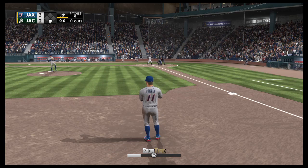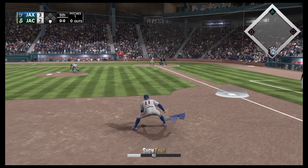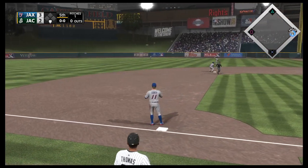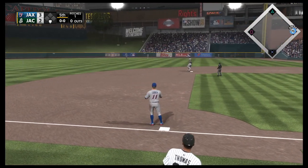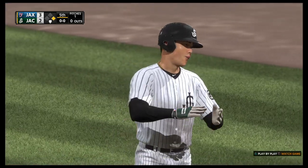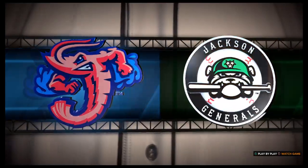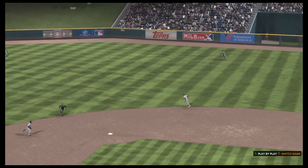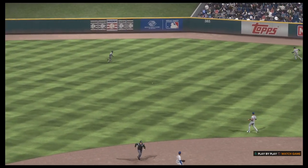First pitch of the at-bat on its way. Line towards center field. And another base hit for him. Now 3 for 3 in this one. So the leadoff man reaches in their half of the fifth. First game of a new series, and he's already sitting on 3 knocks right now. The pitching staff might have to make an adjustment going forward.